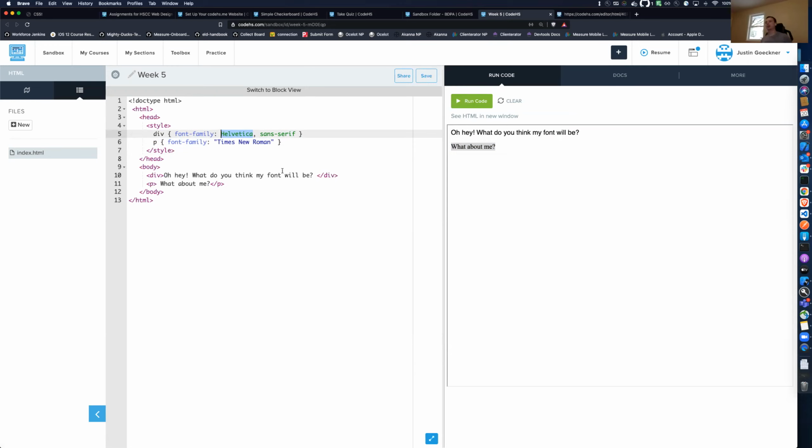Generally, when I'm writing code though, I'm typically going to put quotations on everything just to make it easier to understand. It's not going to hurt it either way. This doesn't make any difference. It's still going to come out the same. So that way you just know that that's not going to be a problem if you're missing quotations somewhere. Helvetica and Times New Roman.